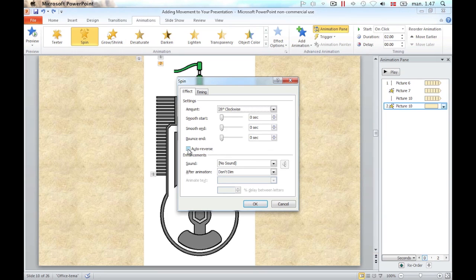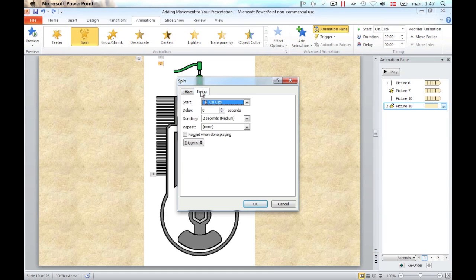Then remember to select auto reverse. Now go to the timing box, choose start with previous, then a delayed onset of this animation of 0.1 seconds. Next, a duration of 0.2 seconds. Then, finally, repeat until the end of the slide.